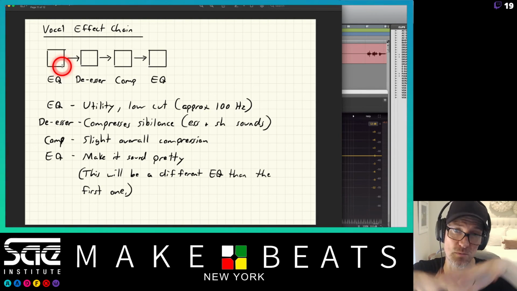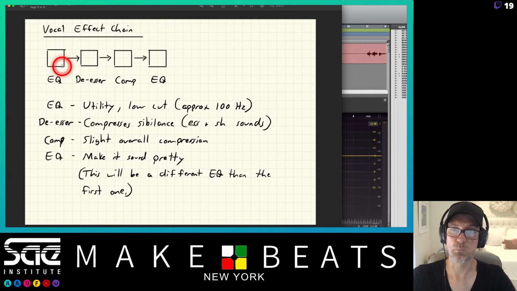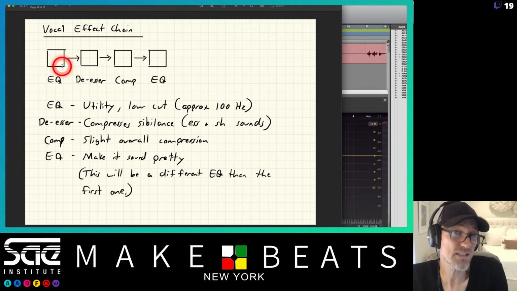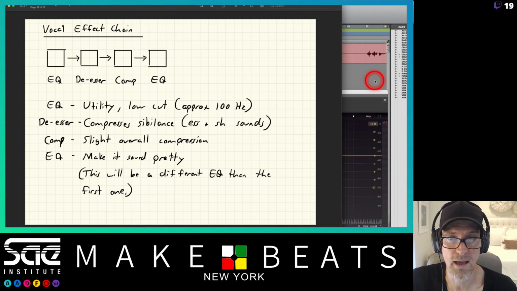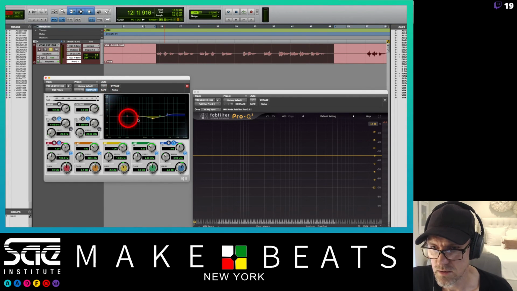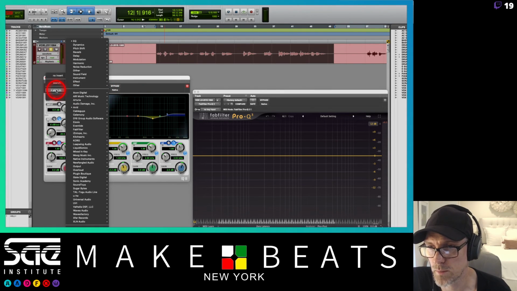The compressor is to smooth things out. And then you got your EQ. The second EQ is to make things pretty overall. If there's some weird thing happening with the microphone... but this is a good recording, so you really don't need a whole lot of this last EQ. You can see I'm not doing much with these, a little bit here. That might not even be correct. Like I said, I can't really hear what I'm doing.